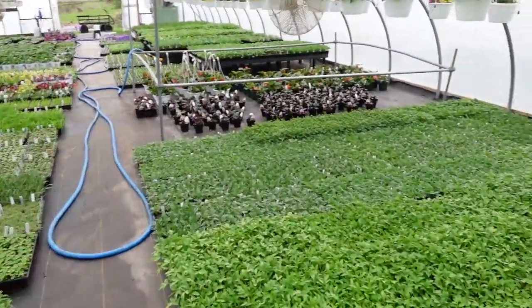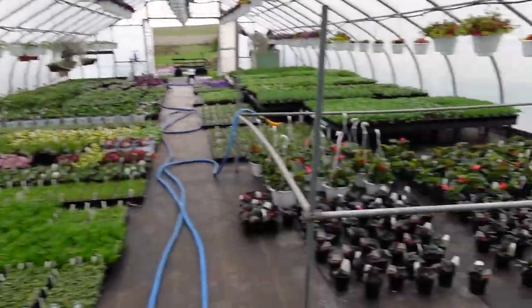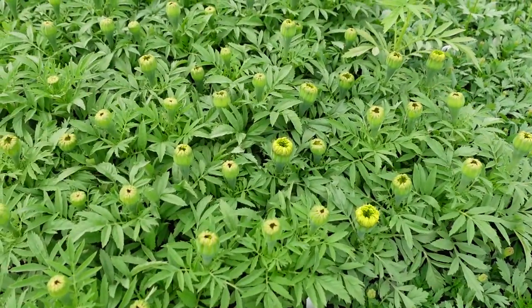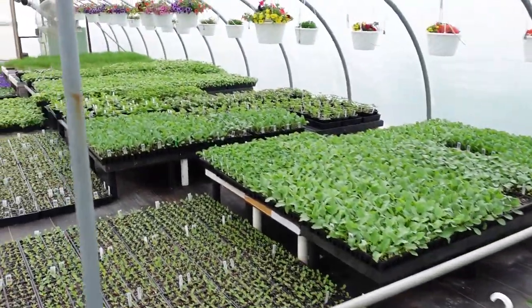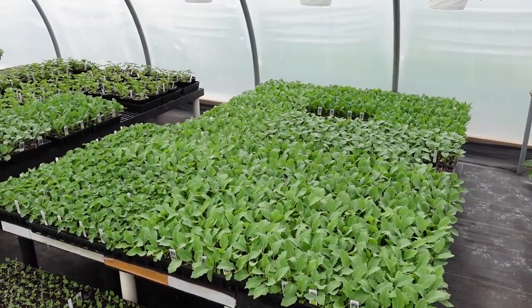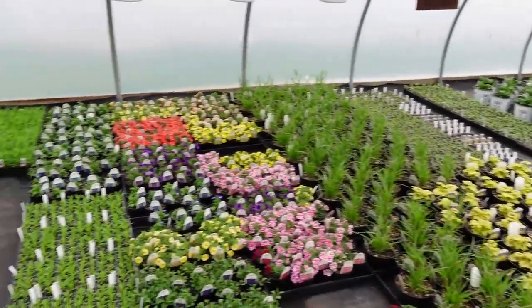We have the six packs of tomatoes. We have a bunch of hanging baskets that are ready. These marigolds here, you can tell, they're about ready to pop probably in the next couple days. Begonias, all of like the cabbage and kohlrabi, broccoli, stuff like that. All that we're gonna start taking just so we can get some stuff out of here.